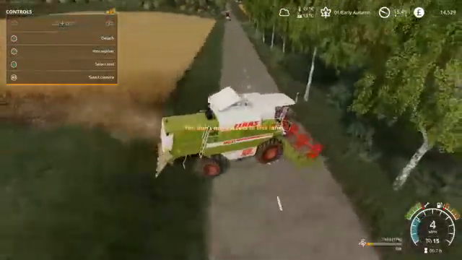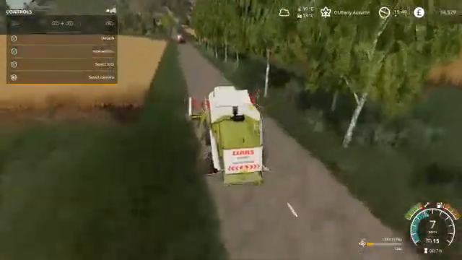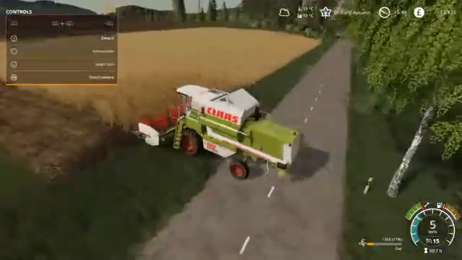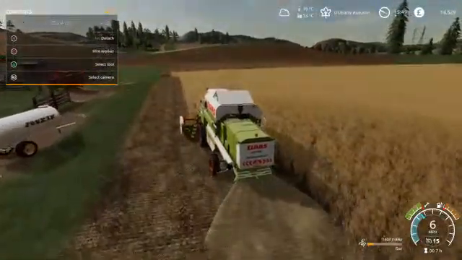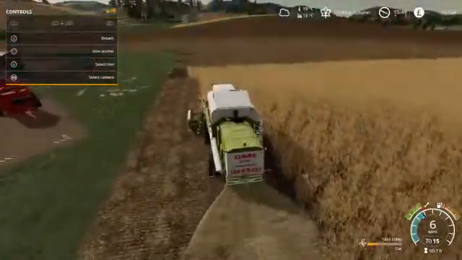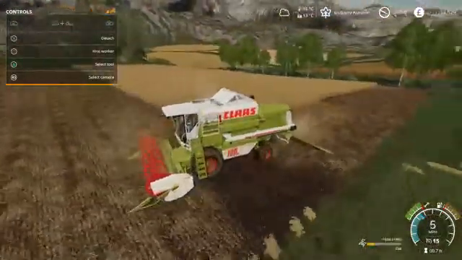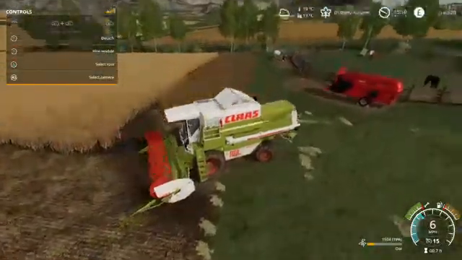Ooh, bit of a... You don't have access to this land. No, it's a road. Combine the road. Oh, that's really steep. I don't like that, how steep that goes. Oh, there we go. Now I've got ample manoeuvre. There we go.